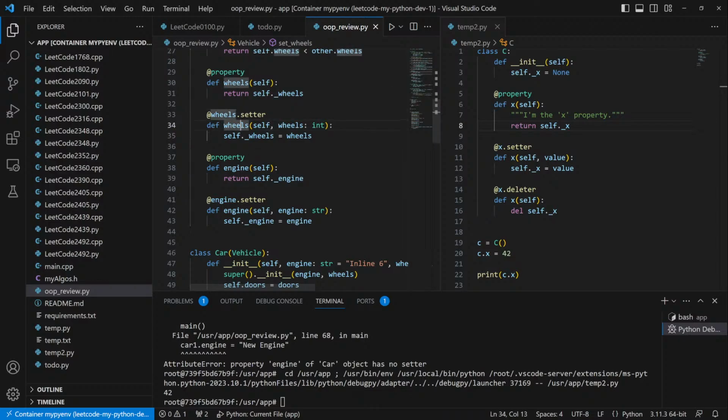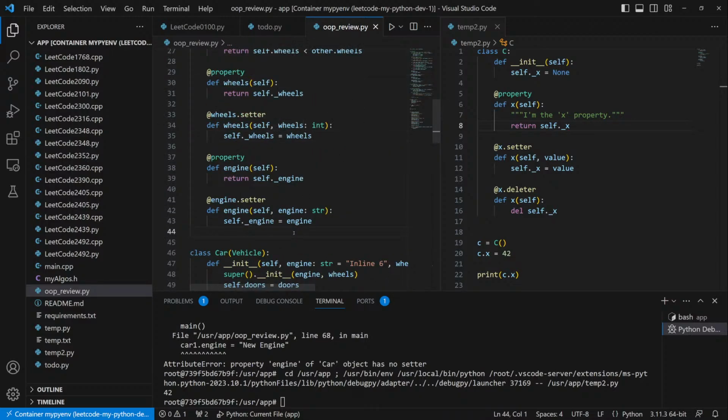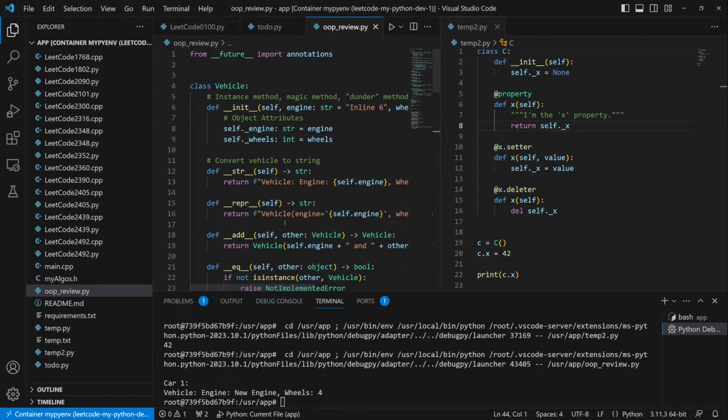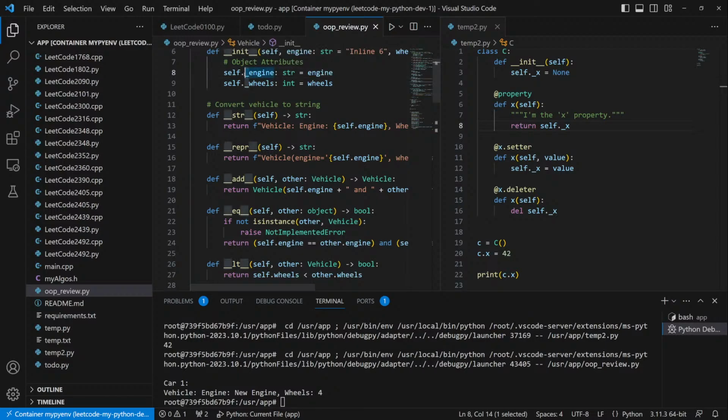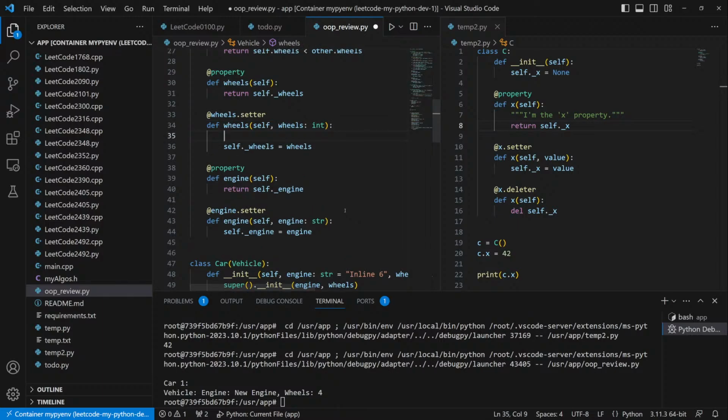It looks weird when you have the same definition like this, but it's because you're using these decorators. It gives them a different set of properties. Okay. So now we've redefined this engine, and the only reason you would do this setter or getter thing is, one, to remind people don't mess with these underscore attributes, and two, if you want to set some sort of enforcement on this. So when we set the wheels, a semi-truck has 18 wheels, so it probably shouldn't be allowed to be set to something greater than that, right?